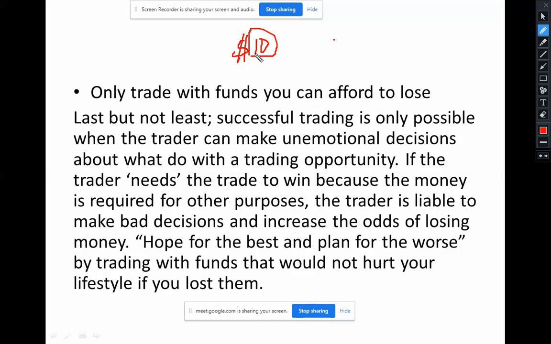So if you have a $10 trading account, make sure that it is $10 you can afford to lose. Even though someone told you that you're going to make profit with this, or if someone says, give me $10, you can give that person $10 easily without even thinking twice. That means you can afford to lose that $10, or you can still make another $10 or more. But if you have the $10 account and that is the only money you have, and you put it in trading expecting big returns, it won't work out that way. And it's very wrong to do that.